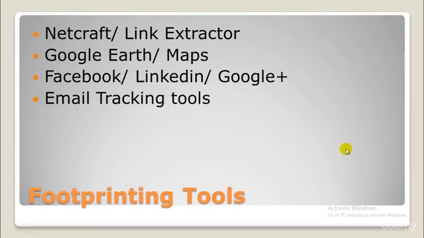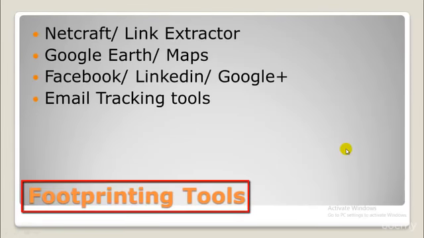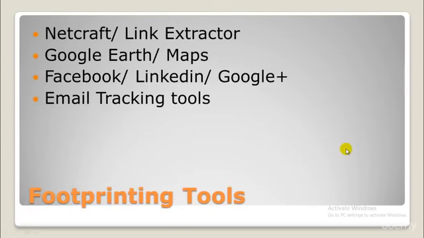In this tutorial I'll be teaching you more about the footprinting tools and gathering information via search engines, Netcraft, Link Extractor and loads of other things. To start, what a hacker would do is find the company's external and internal URLs. A company's external and internal URLs provide a lot of useful information to the attacker. These URLs describe the company and provide details such as company mission and vision, history, products and services offered.